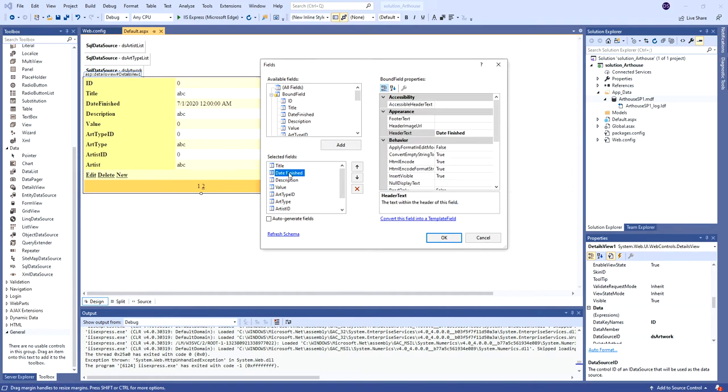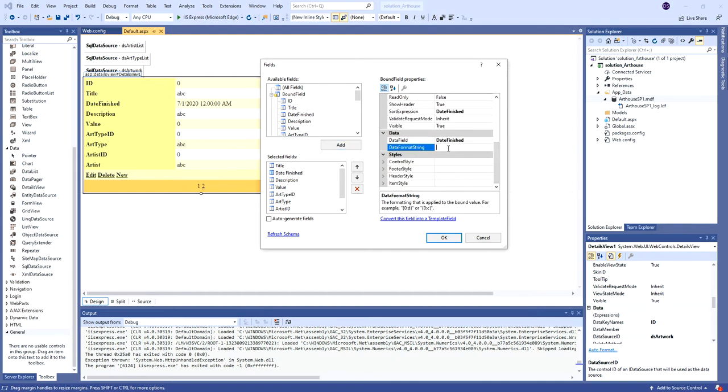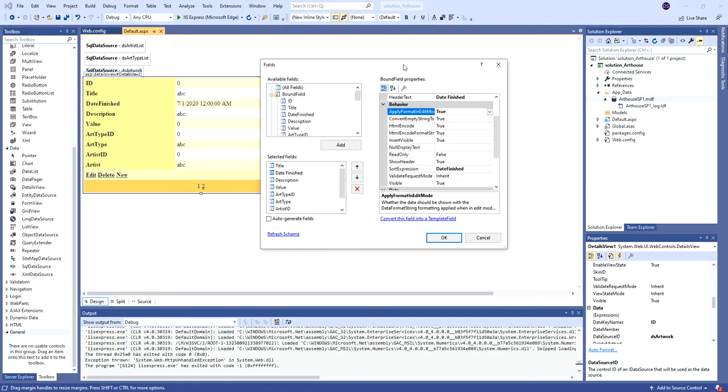Date finished. I kind of skipped over the formatting for that one. Remember we had all the minutes and seconds and so on? So the same idea, we'll put in the format string, curly brace, 0, colon, little letter D for short date, curly brace. And again, I want that format applied in edit mode as well, right? Now, it will just use the system's default short date format. So whether it's month, day, month, year, that can be just based on whatever the settings of the system are. Okay, so that's good. We have the title, right down to value.